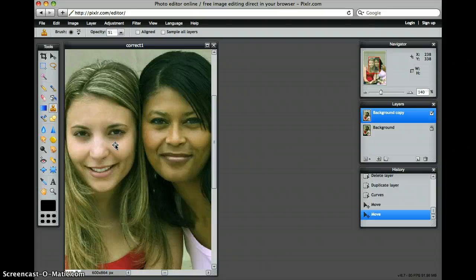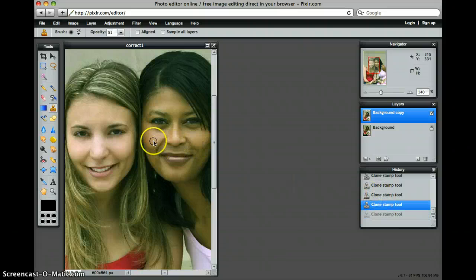If I hit my command button on my computer, it's going to set a little target. What I'm saying is, with that target, I want to select that part of her skin. So I hit command and I select with my mouse. It's now selected this part of her skin, and I'm just going to gently go up under her eye and get rid of the bit of shadow that's under her eye. Then I'm going to go over here, and again hit my command button to select. I want it to clone this part of her cheek. Now I'm going to take the clone stamp, hit the mouse and just drag underneath. That's just going to lighten up under her eyes a little bit. If it's too severe, you can go back into the clone stamp and delete a couple of steps.